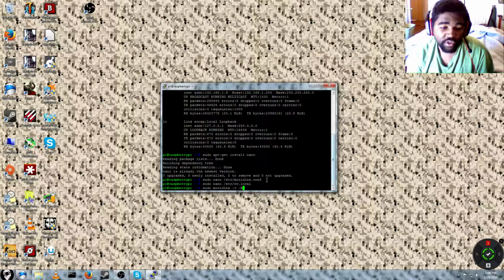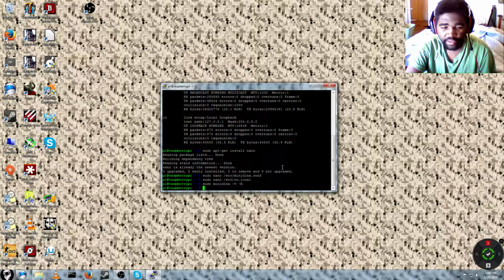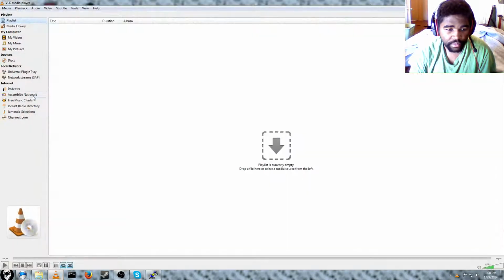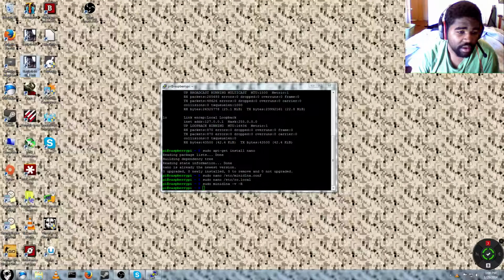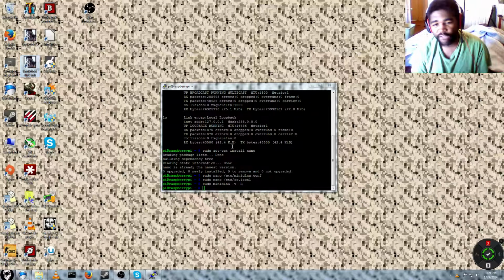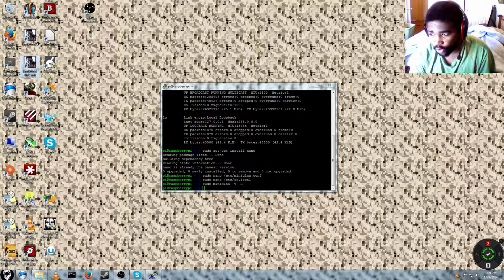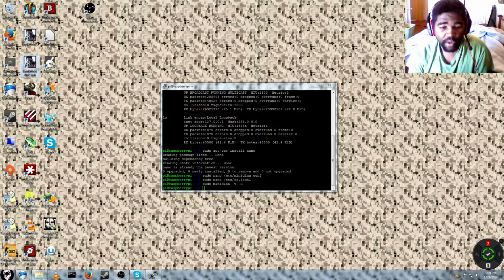Alright, so once you run this, you press enter and it will just go away like this, and it will say like nothing happened. Okay, that's good. Basically what it's doing is the program just stopped, and let's see if I can show you. This is where we had to go before. Basically what it would show was it's an empty server right now. It's going through checking all your files that are in your specific server folder and cataloging them and putting them on the server. So that's good. Alright, now we are done here.